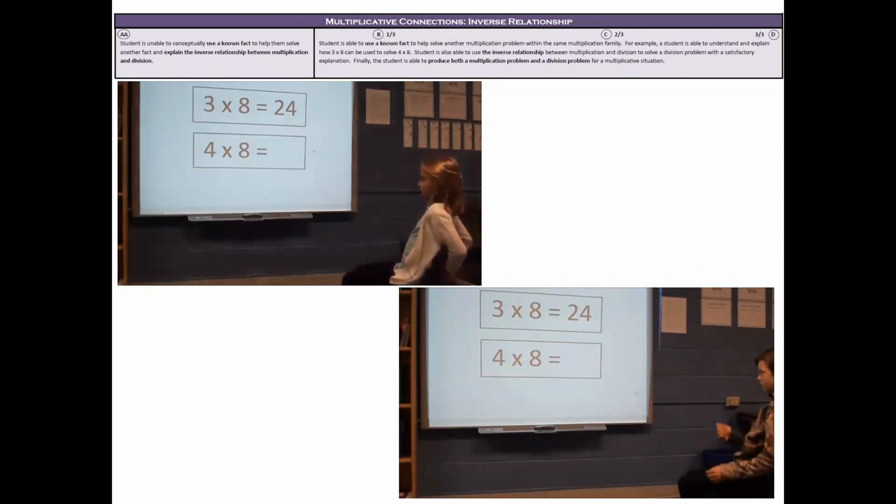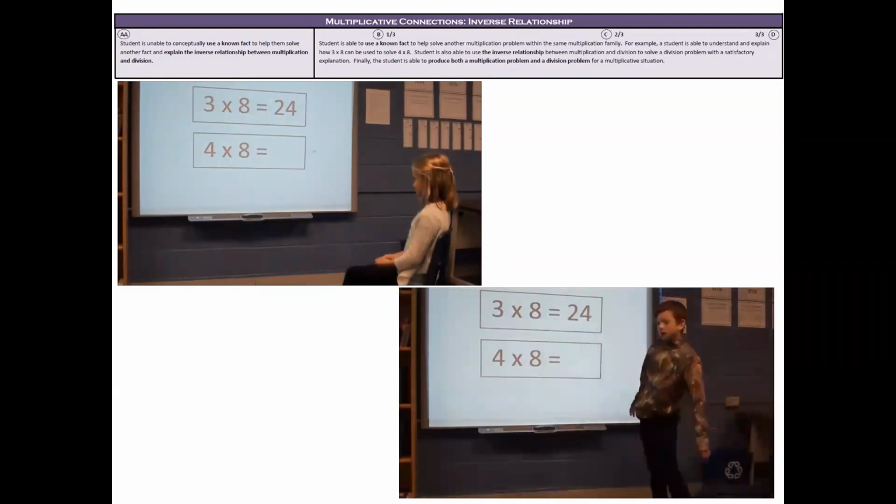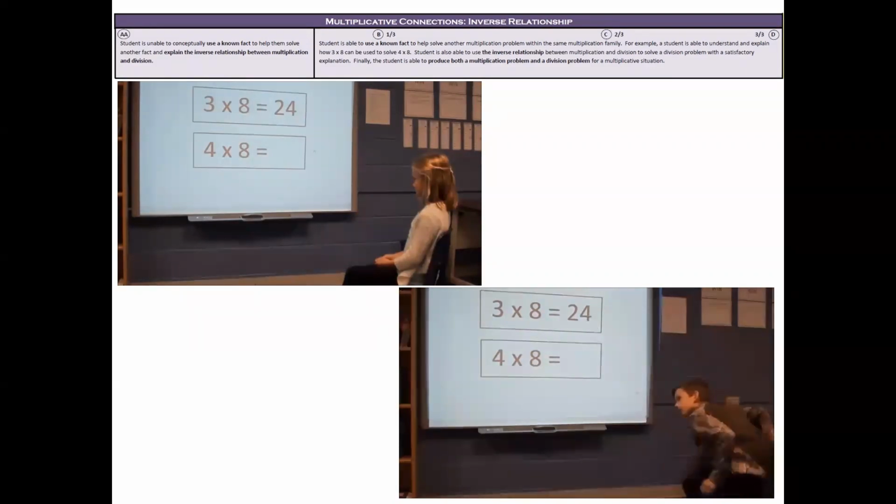Three times 8 equals 24. Can you use this problem to help you find 4 times 8? Think about the multiplication earlier. How can you use 3 times 8 to help you solve 4 times 8? Well, because it goes 3, 4, and then there's 2 problems on the paper. 4 is just one level up from 3, so if that's 24, I think that's 25 because it's just one above it. Okay, so you're saying if 3 times 8 equals 24, 4 times 8 would equal 25 because it's one more above it? Yeah, because it goes 3, 4. And then all I did was add 8 to that. To the top one? Like what I did was add 8 to this one. Okay, and you got 24 plus 8 and that equaled 32, but you already knew it too. Good, well it's still good that you understood that.